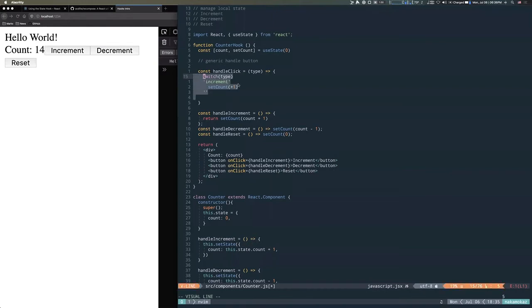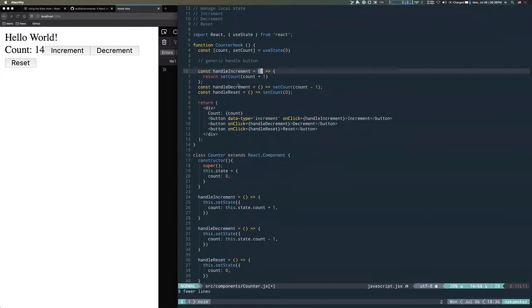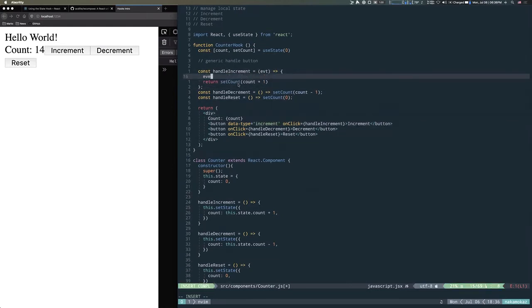Yeah, I'm sure you can totally do that. Okay. I probably won't explore that in this demo, but I'm sure you can add a prop, let's just say a data type, and you can call this increment, for example. And so maybe the handle increment, let's clean this up. You can also have that event, because we're implicitly invoking that. And maybe on that event, you could get whatever attribute, which could produce increment on that specific event. You probably could do something like that. But yeah, that's how I would approach it.